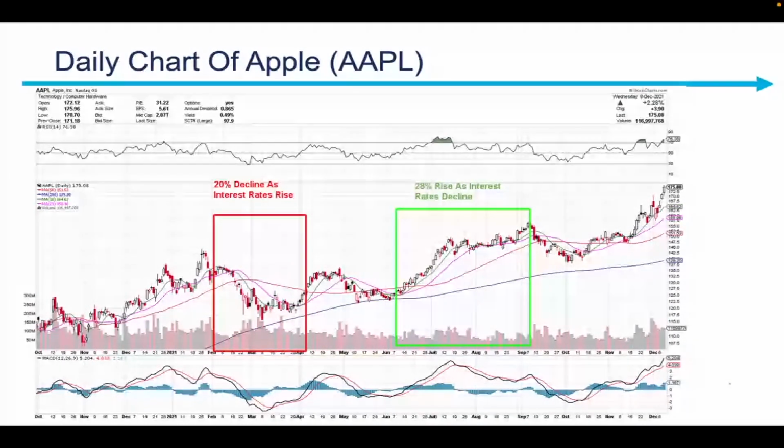Here we are with a daily price chart of Apple from last year. Again, quite simply, the stock deteriorated as interest rates were on the rise. And then as interest rates declined, we did get this nice uptick here. Again, there were certainly other factors with Apple relating to their iPhone and other product demand, and supply chain issues were being worked out. So there certainly are other backdrops, but that primary backdrop is going to be factors such as interest rates, money supply, and also monetary policy factors as well.